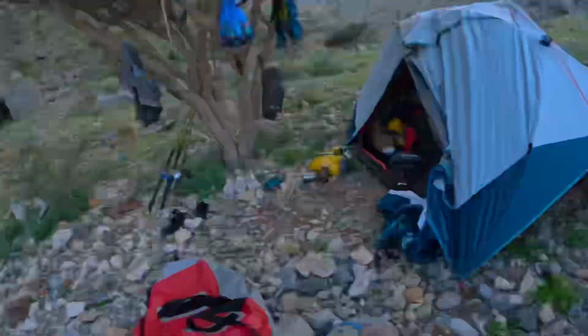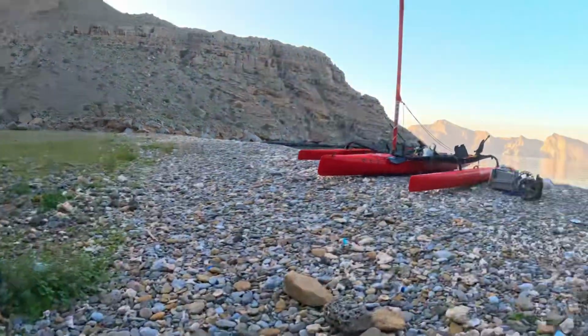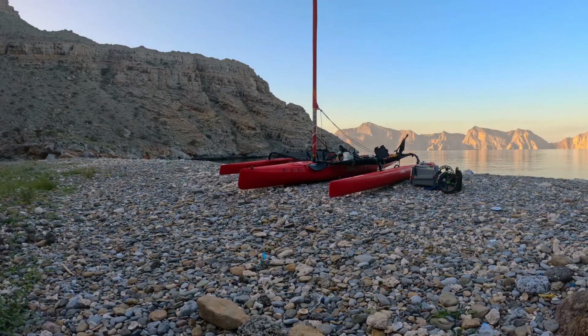Alright, so set up camp. I'm in camp 14. Fishing's been a bit slow. The water's very dirty, lots of algae. No luck on anything I've tried. I hooked a few small sharks, but they broke me off immediately. Yeah, lots of locals visiting this little spot. We've had quite a few, 2 Omani families come in and have a picnic. They left me with some fruit and water and stuff, which is kind.